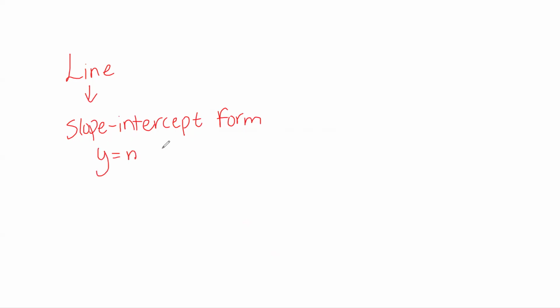So if a line comes to us in slope-intercept form, that's the best thing that can happen if we're going to graph it. There are other forms, but slope-intercept, which is y equals mx plus b, is the best for graphing. So I'm going to do those first. So the ones that are already in this good form, which I call Cinderella form. I have another video on why I call it that. All right, so let's do example 1.